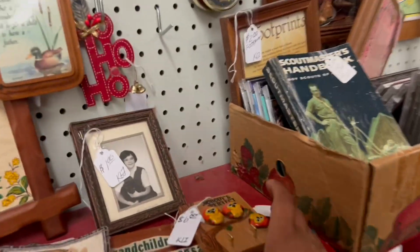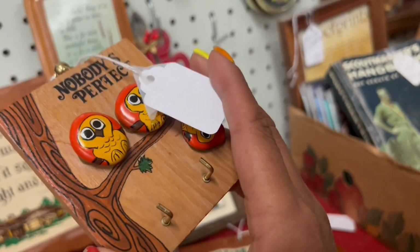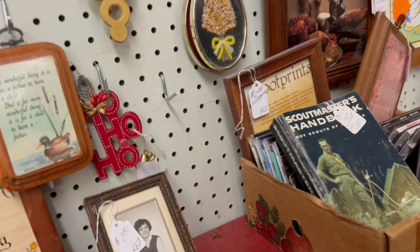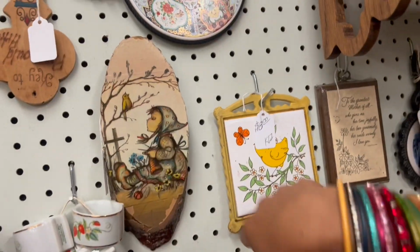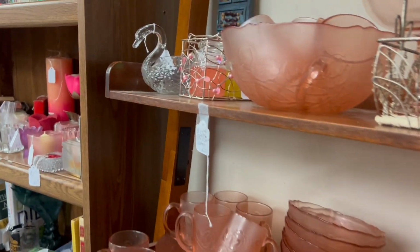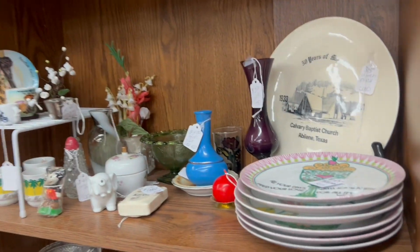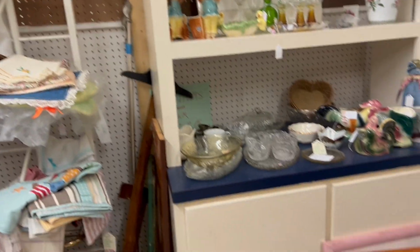So she went to go get me the keys. Oh my gosh, how funny. This is only $3. So this booth is half off, so I'm just gonna start going at it. I love that. For $3, I'm gonna take that. Kind of cute. It's got a little wear to it. Trivets, I do sometimes. I got one in, where did I get one? Vegas. And they're kind of just a pain to ship because of the cast iron. I like to combine my shipping, so I get nervous shipping cast iron with the little tiny ceramics and bone china I usually sell. And then across the way, we have 20%.